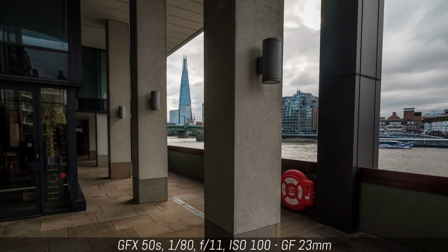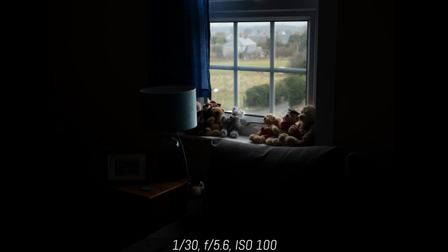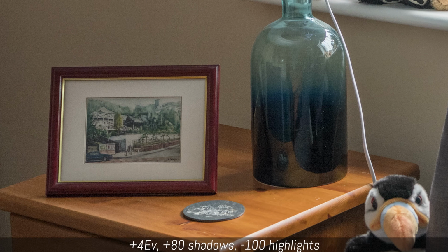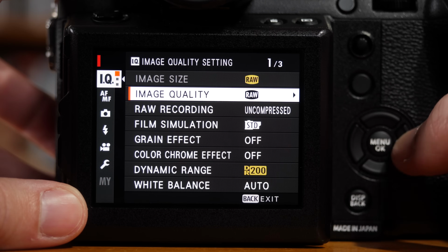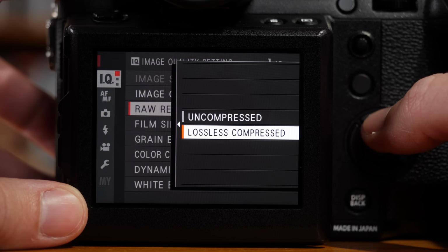Another strong point is dynamic range. You can easily recover 4 stops in the shadows without losing too much detail or needing to apply lots of noise reduction. The camera records 14-bit RAW with uncompressed or lossless compressed options.